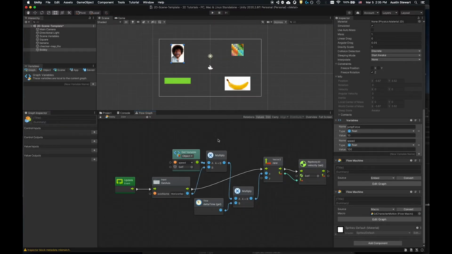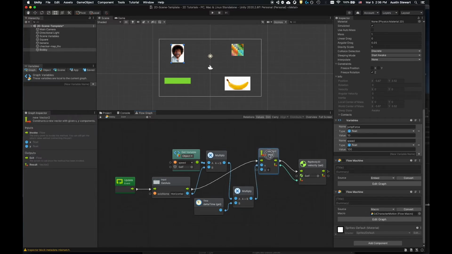Okay, so we have Bob moving. However, Bob is not falling. He's falling like a leaf, like Bob is very gently descending towards the ground. He is not falling at negative 9.81 units per second. And so the question is why? If we look at our graph, the answer is not going to be obvious right away, most likely.